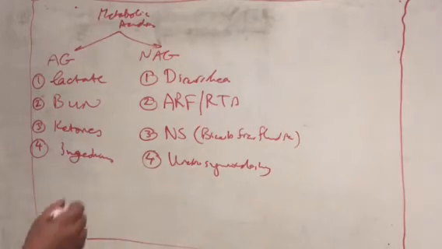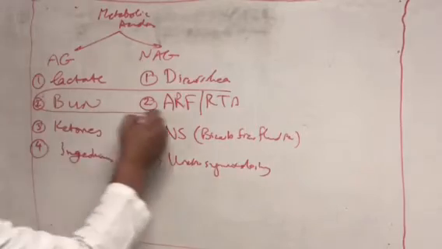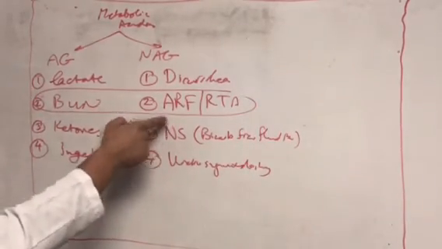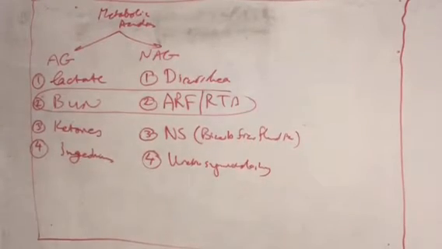So that's it. Notice this, right? So it starts like this, and then moves into this. So renal failure can give you both non-anion gap and anion gap acidosis. This is a little bit earlier, and then the BUN starts to rise.